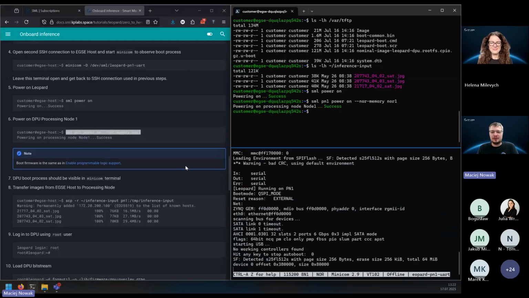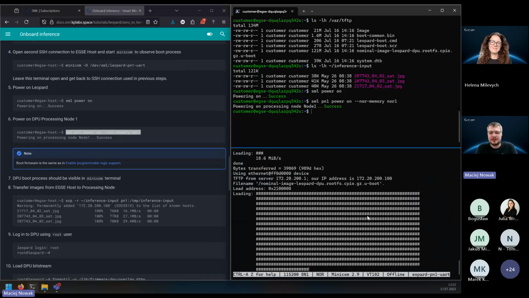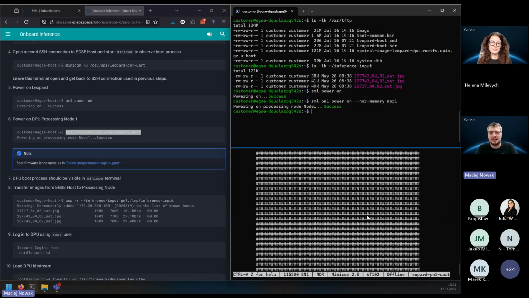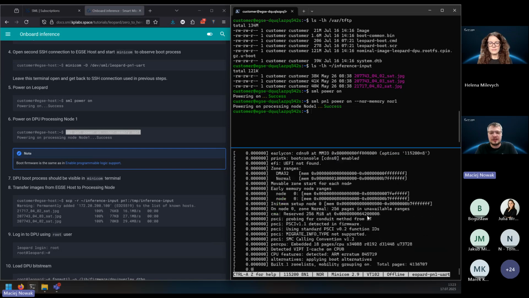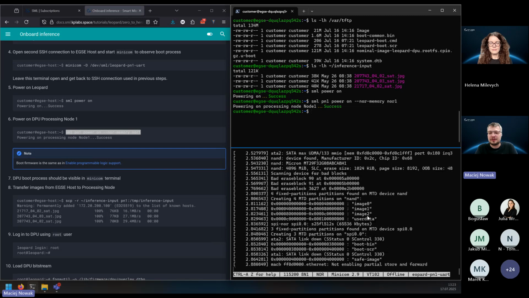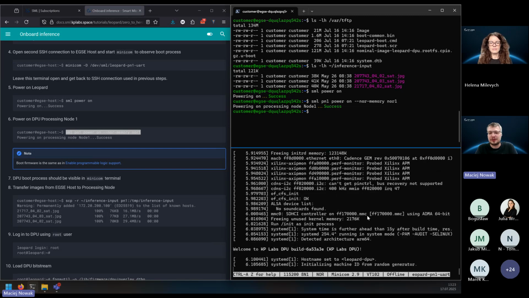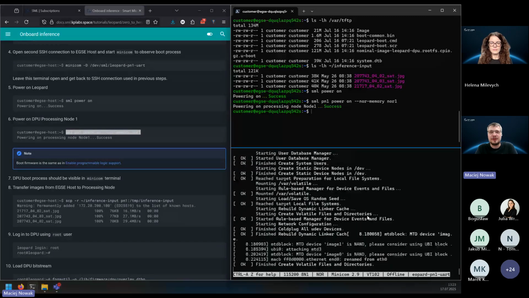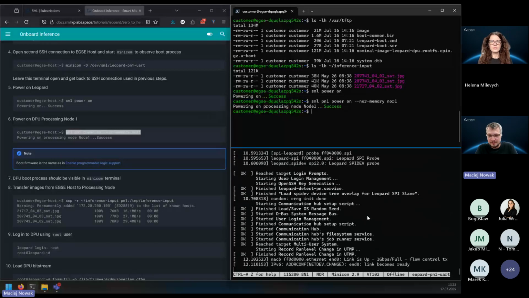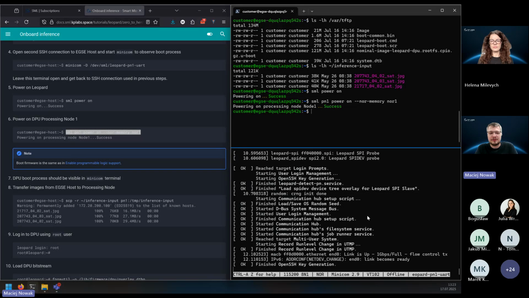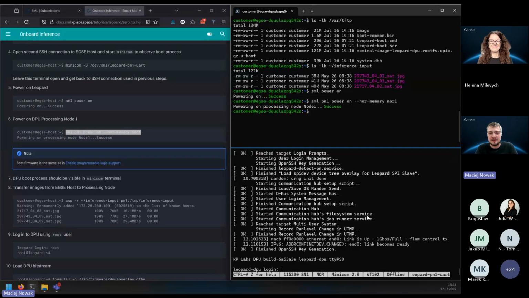And it will use another nice facility of EGSC host in that it is downloading the entire Linux image from the network. You have a dedicated network between your EGSC host and Leopard. So you can quickly iterate on your Linux image, add new software, customize settings without the need for a lengthy process of writing to persistent memories, which gives you a very nice development environment. So we have Leopard up and running.